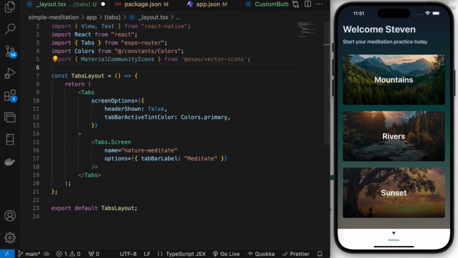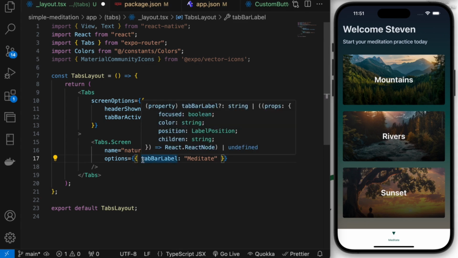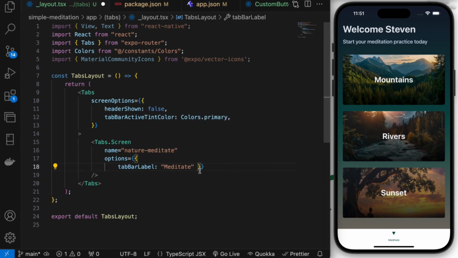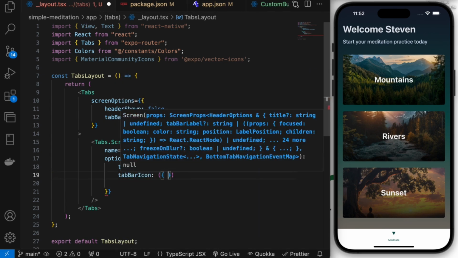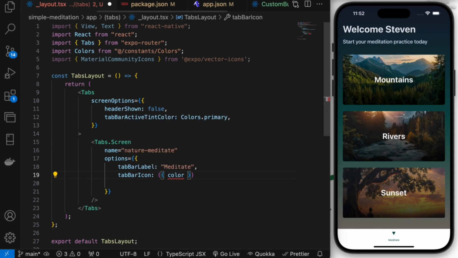We can paste that in here, from Expo Vector Icons. And then, another option, let's add this on a new line so it's more readable. I'll do a comma first. Then we can do tabBarIcon. We'll destructure color, passing in our arrow function.